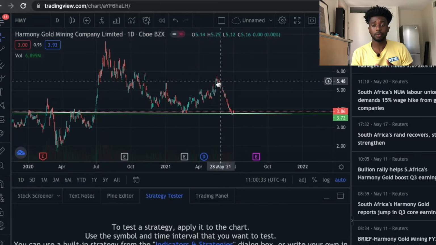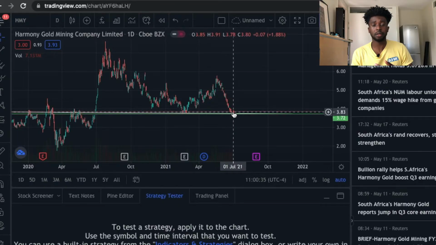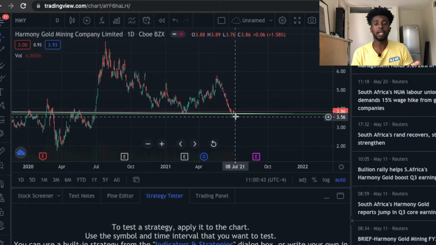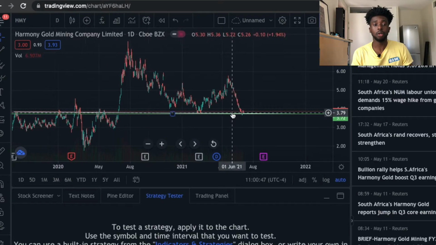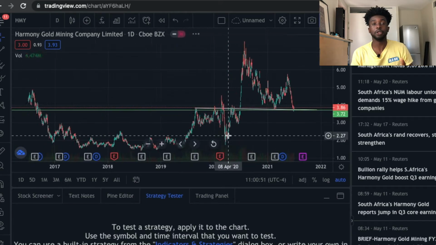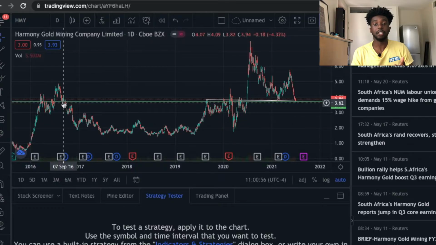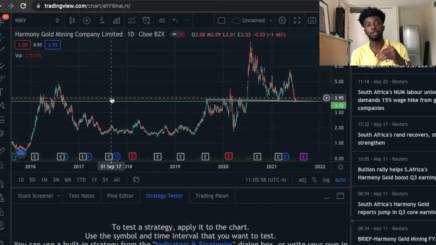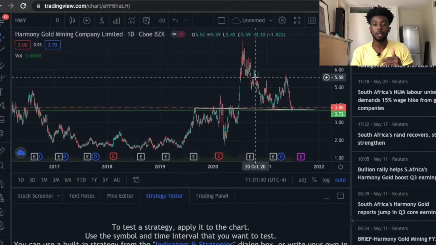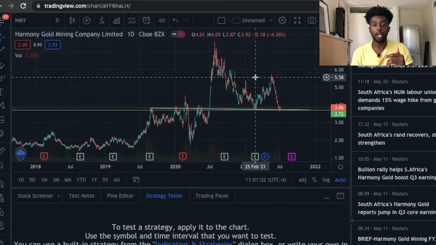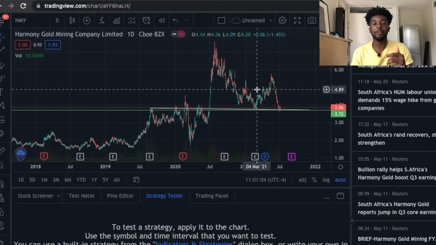If I zoom out, I can see over the past 3-4 years, this stock has continuously been rising. So if I would like to buy this for long-term buy and holds, well, that could be based on a load of different factors. But I would feel a lot safer buying it than seeing a stock which is mainly on the downtrend and making lower lows, lower highs. This stock here, HMY, is at a very, very interesting price.